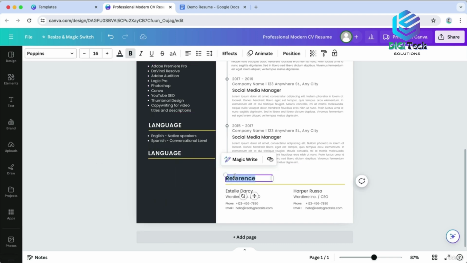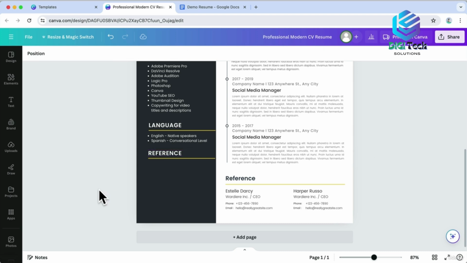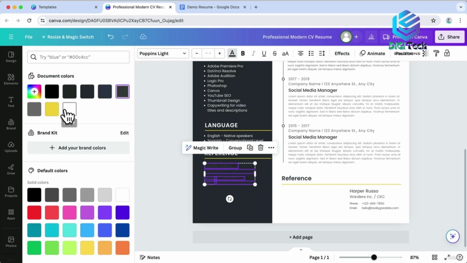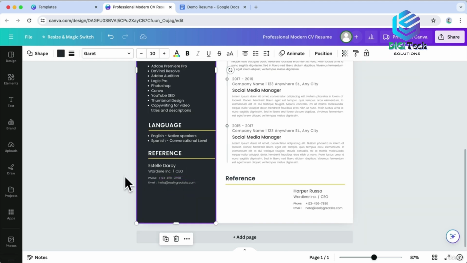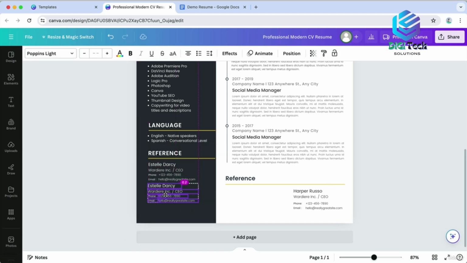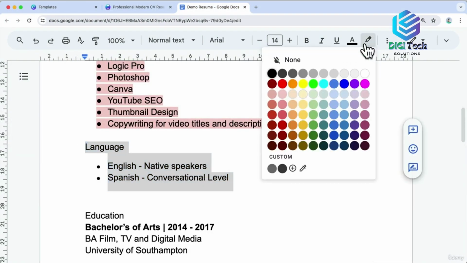So let's copy and paste this into this text box. Let's now drag over one of these references, but as you can see, we need to change the text color or we won't be able to see it. So let's change it to a white color. Let's just move this up slightly, and let's just duplicate this. Let's go back to our text document and highlight what we added previously.